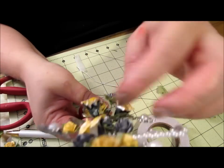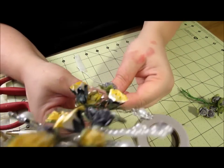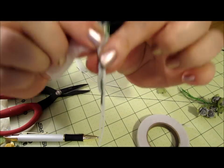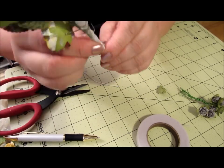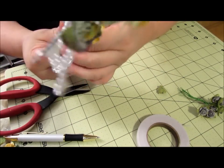And I think that looks good. I still have a gray little flower poking through. I can adjust my leaves. So let's just get this taped on. If you can see. I'll just get that semi-taped on there. And like I said, we're going to go over this again with a fresh strand of floral tape.